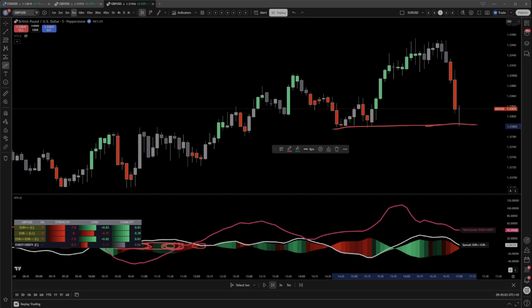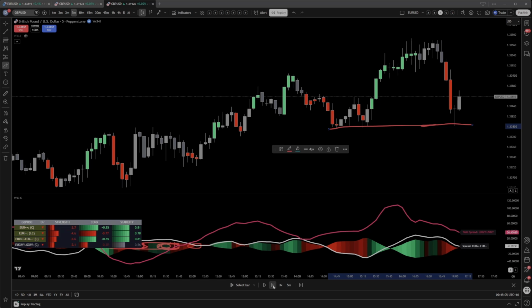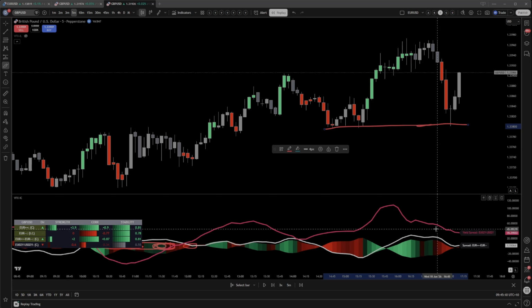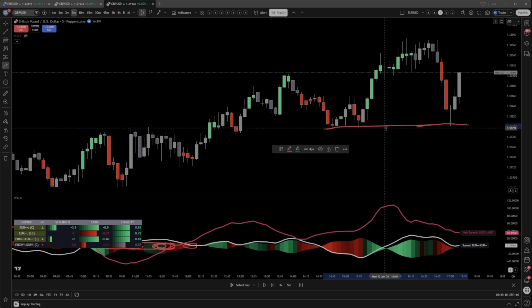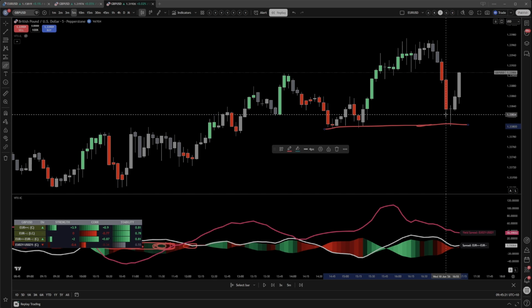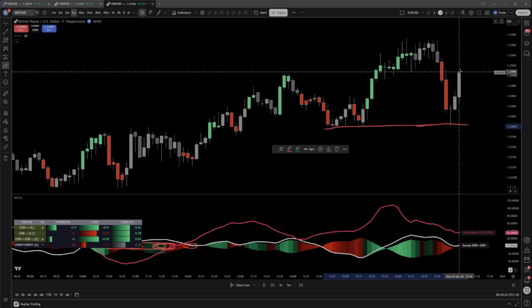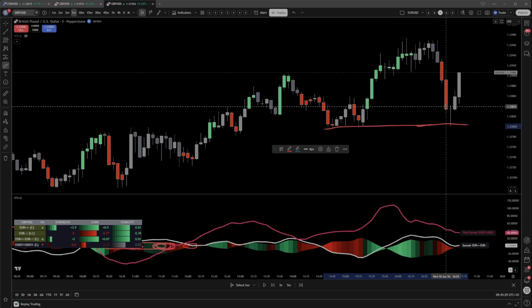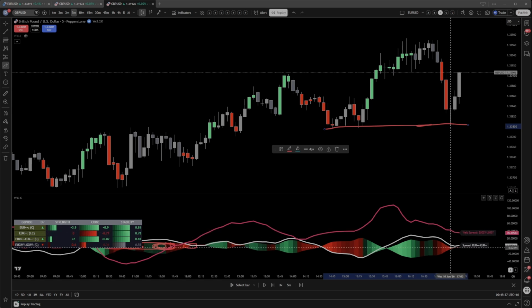Let's continue on and see what happens. Okay, so the initial flattening out of this yield spread, as I said before, would have been a good reason to get out of this trade. If you'd gotten out, you would have made profit. If you'd hung on, you would have just handed back to the market all the profit from this big candle here. So yeah, it's important, don't be greedy. And as it turns out, with the flattening of the yield spread, the synthetic spread has started to turn.